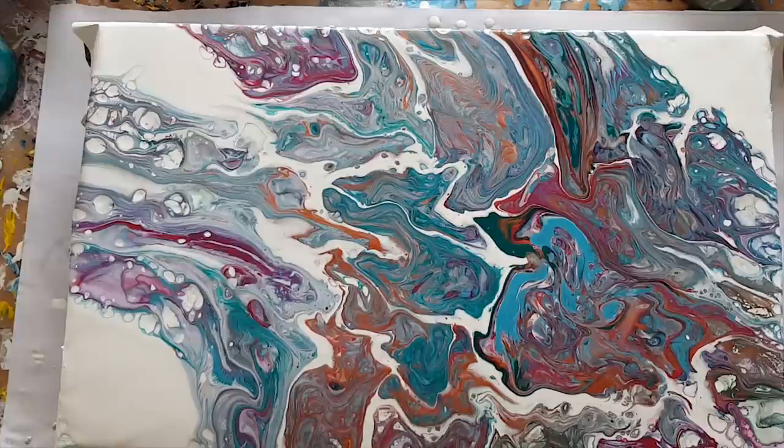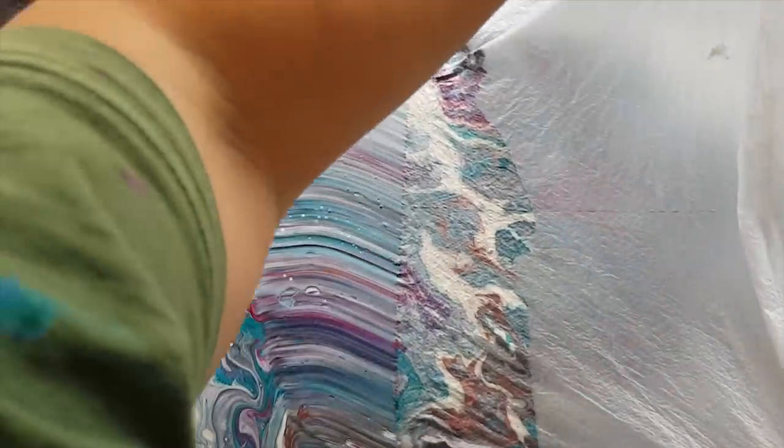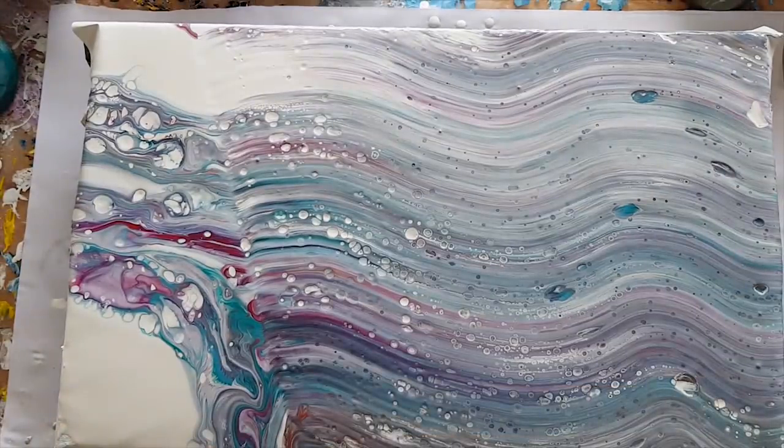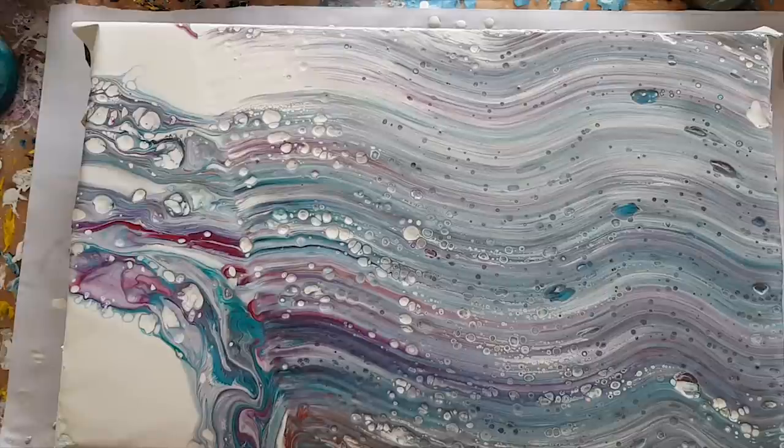Always wet the kitchen towel and then open it back up again. Why? Because then it doesn't absorb all the paint instantly because it's already absorbed all the water — that's my guess anyway, it's just the way I saw it done the first time. It's been done by a number of artists — I don't know who came up with it first. I know you guys like it though — last time I put kitchen towel swipe I got thousands of views. I kept the bit I liked — did you notice that? — and then I swiped, and it swiped really cool.